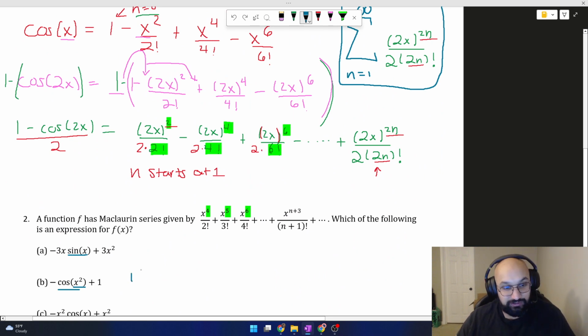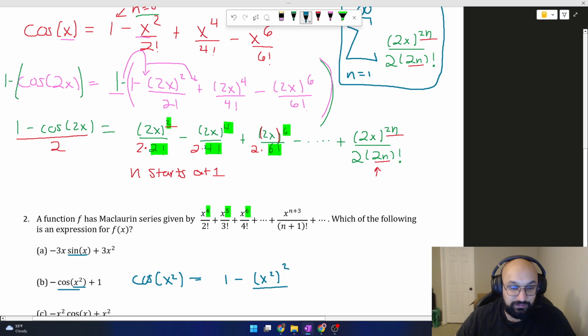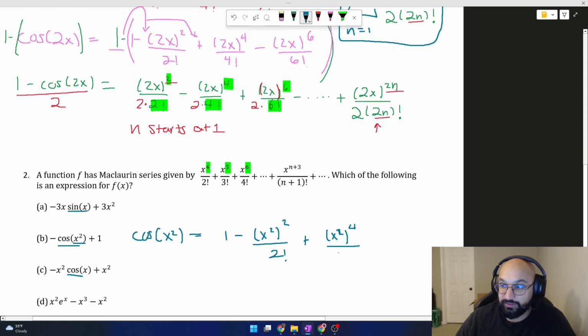So the cosine of x squared is going to equal 1 minus x squared squared plus x squared to the 4th. What you should notice about this is that we have these terms being very far apart from each other. If you simplified, this would be x to the 4th, this would be x to the 8th, the next one would be x to the 12th. Now, making it negative and adding 1, sure, that might eliminate this term, and it does, but there's no way x to the 4th and x to the 8th generates x to the 5th, 6th, and 7th as well.